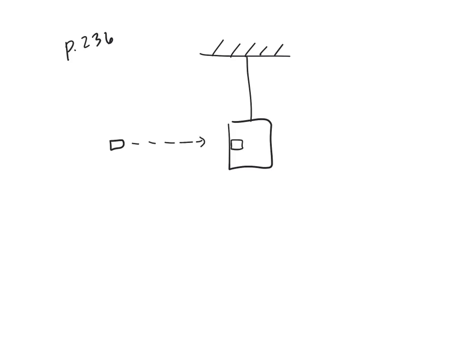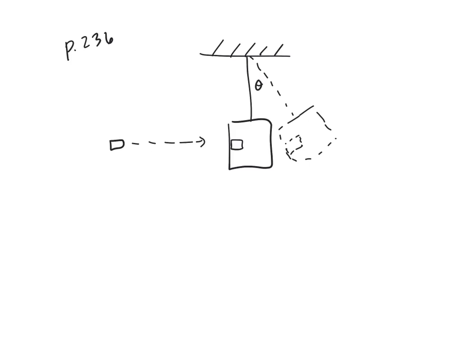Anyway, the concept I want you guys to get here is that the object is fired from here. It hits the pendulum. The pendulum is at an angle of 0 degrees to start. The object travels like this. It embeds itself inside of here. And then the giant pendulum, with the object inside of it, swings up to an angle that can be measured. And this is the problem itself.